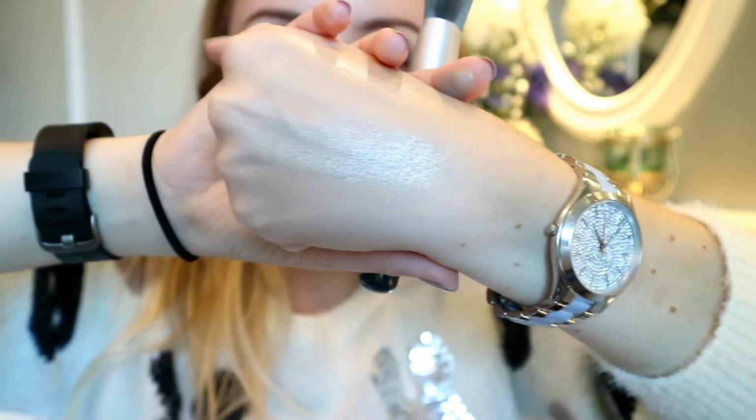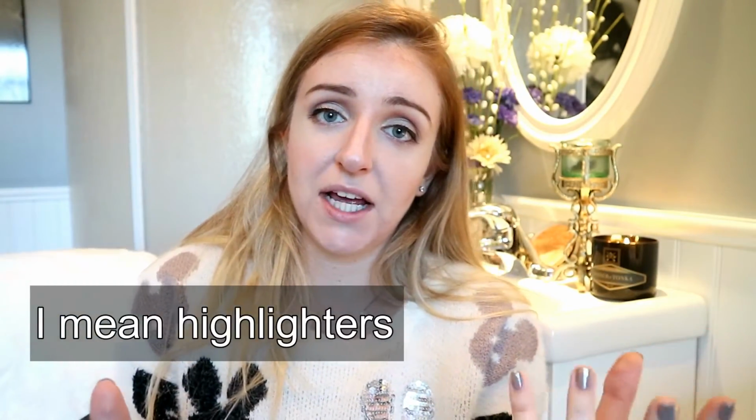Look at that glow. I literally paid nothing to make these. I just grabbed some stuff laying around my house, like broken eyeshadow, old lip gloss, not lip gloss, lip balm. Do not use lip gloss. But yeah, it turned out great and I love it. The stick form actually does dry down a little bit once you put it on, so you can't feel it on your face at all.